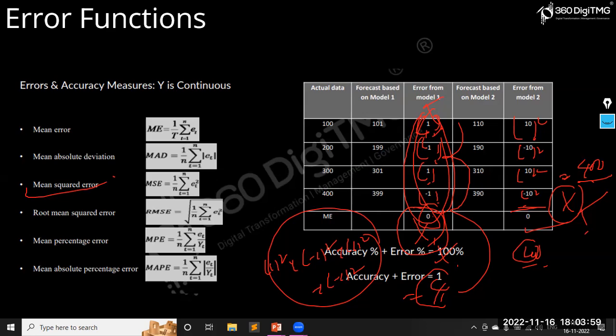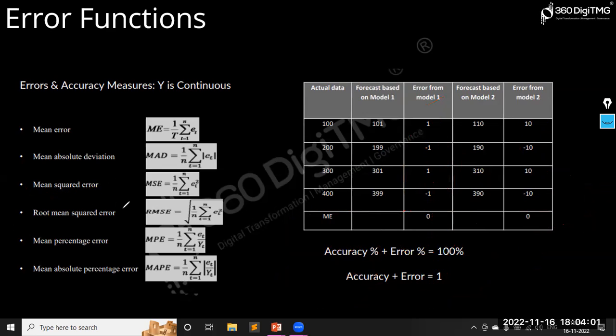That is the reason we are going with root mean square error. Whatever squared data we have, we bring down into actual values. So I'll be using root mean square error. That means mean square error has a square, and we simply add the square root. That is what we call root mean square error.